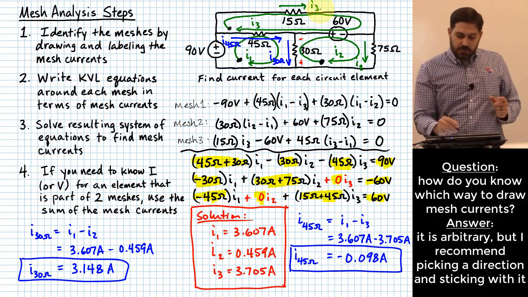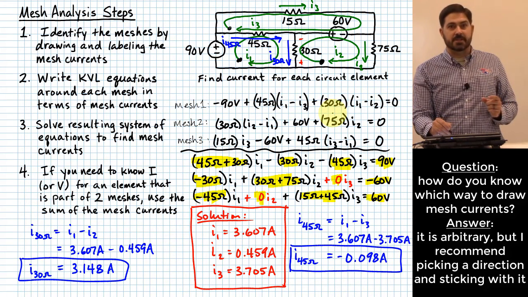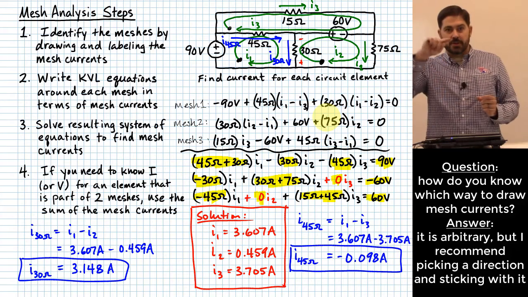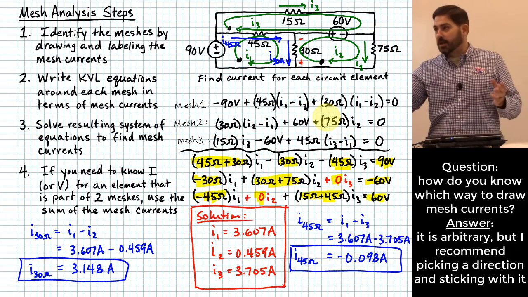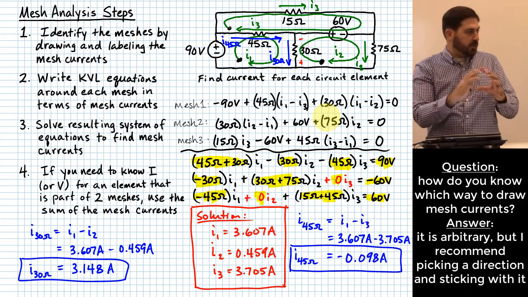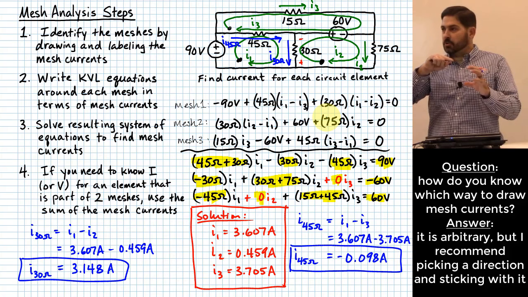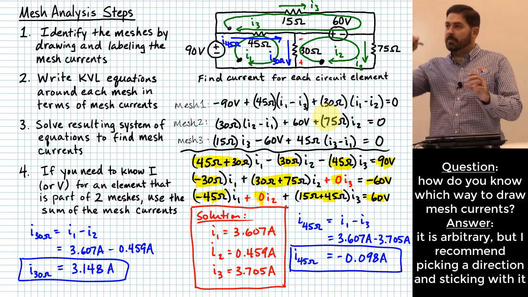Okay. The format of how you write your equations will end up very consistent. If you choose clockwise, let's say, it doesn't have to be clockwise, you can do counterclockwise if you want, but once you pick it for one of your meshes, I would use the same direction of current assumed for all your meshes.